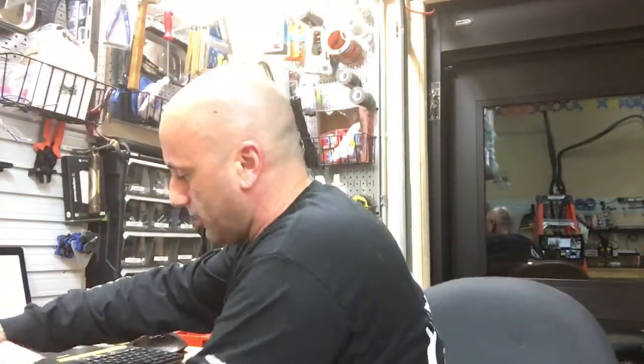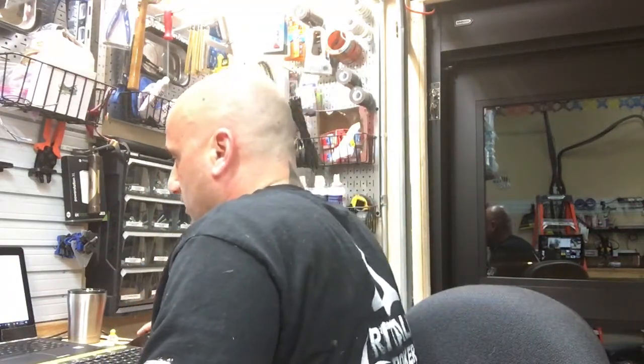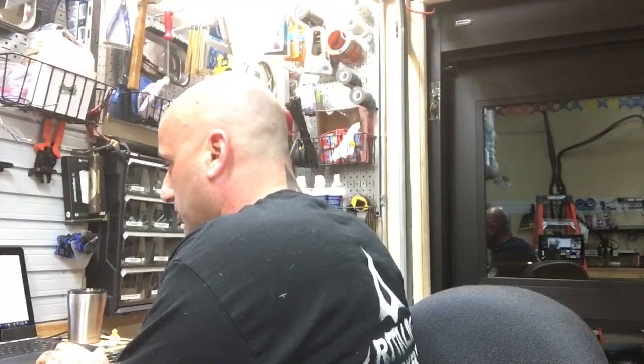And we will run the 4S, and we will run the motor at 100% for a period of 1 minute. All right. Now you can see the voltage reading right here at 17.2. That's a high voltage battery. So you know, it's going to be a little bit higher than normal, but let's see what we got.